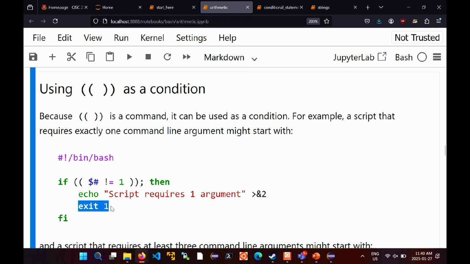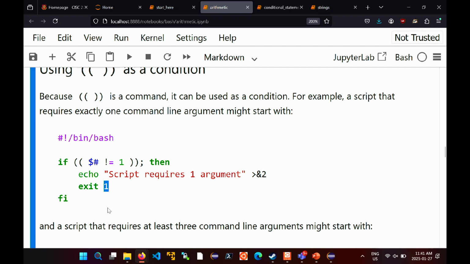The exit command stops a script immediately after the command, and it sets the exit status to whatever number is there. When you set the exit status of a command, it should be 0 if the command succeeded. It should be positive and not 0 if the command encountered something unusual, if there's an error or something odd has happened. I believe the only valid exit statuses are from 0 to 255, and I believe the ones above 128 are reserved for something.